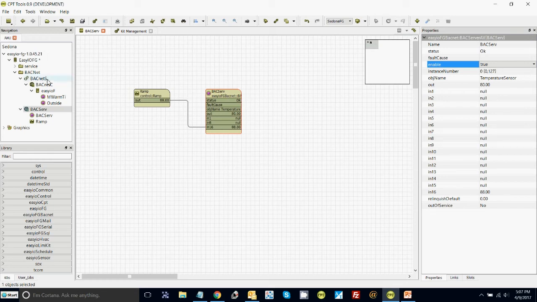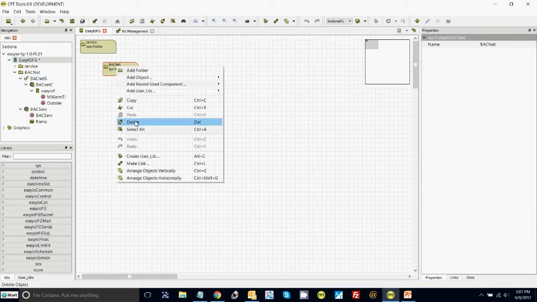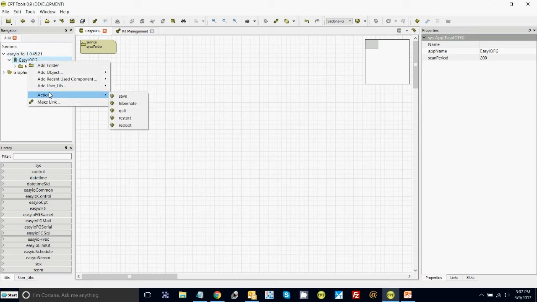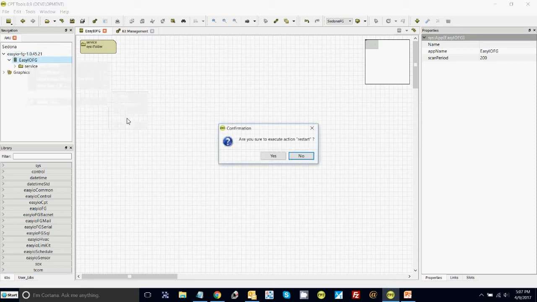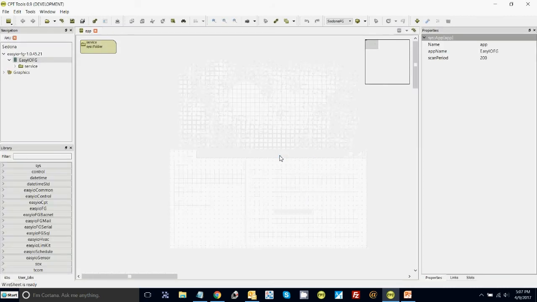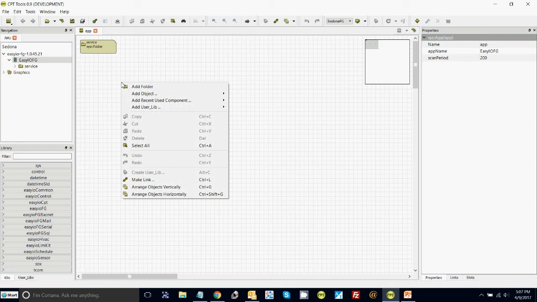Now I'll show you a little shortcut as well. Let's now go and delete what we've just done. And if you remember in our library, just restart the station though, because it clears out the cache and just realigns everything when you're cutting and pasting BACnet. So it's starting again. The orange light, the TX light has now gone out because I am no longer a BACnet service until I add one in.